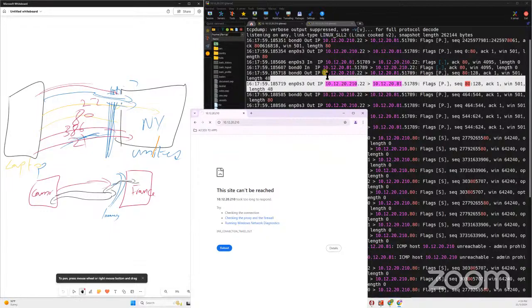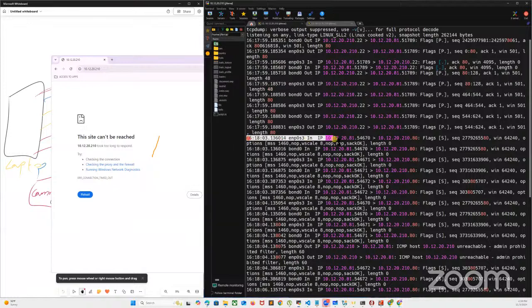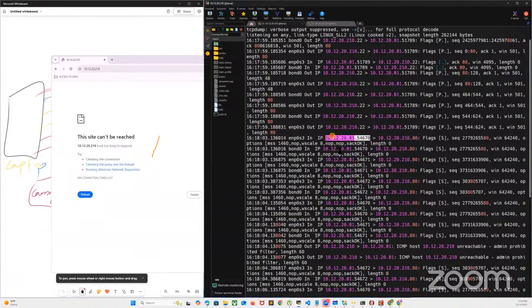It sends back an acknowledgement that okay, we can communicate through the port. But you don't see the other server acknowledging also. Why? Because the firewall is blocked. It won't be able to acknowledge it also.